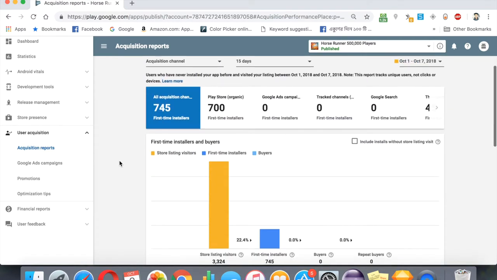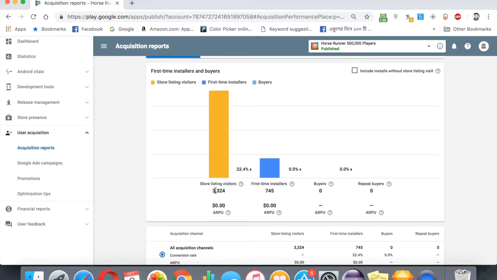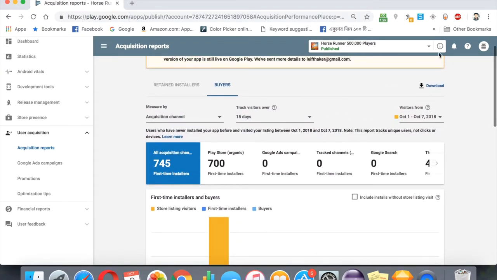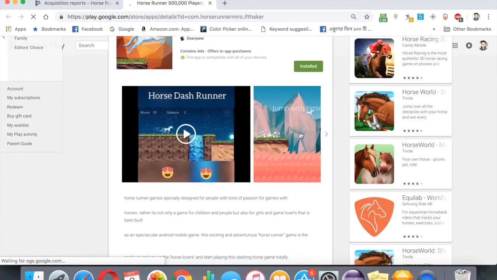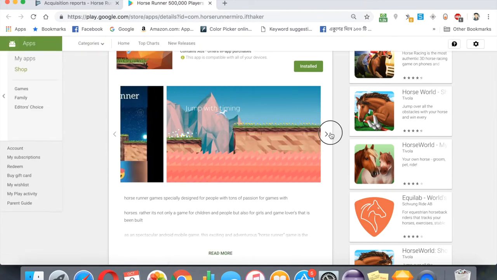And what I found is an interesting thing. Only 3,324 people are visiting my page and only 22.4% of them are downloading. So what's the main reason? The main reason is the screenshots. The screenshots are not appealing enough for people to download the game. The screenshots are not representing it properly.